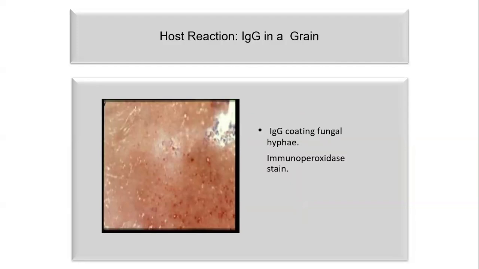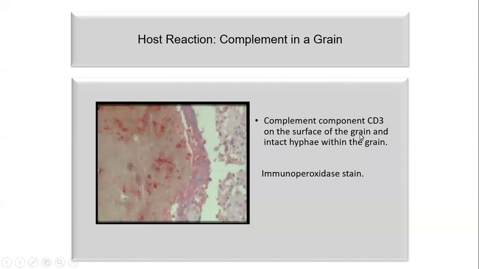Okay, coming to immunoglobulins. The presence of the neutrophils when they bind to the grain is seen in the presence of immunoglobulins, which are seen actually on the surface. But the presence of immunoglobulins, whether IgG or IgM, can also be nonspecific, and they can result from their exudation together with other plasma proteins. Okay, but here, this is also an immunohistochemical stain for IgG, immunoglobulin G, which is coating the fungal hyphae. And also CD3. CD3 also is done here by immunohistochemical staining, and you can see that the CD3 is on the surface of the grain. And actually, the CD3 is regarded as a chemotactic factor to attract the neutrophils. And like I said, initially the neutrophils come and then they are replaced by the macrophages and so on.